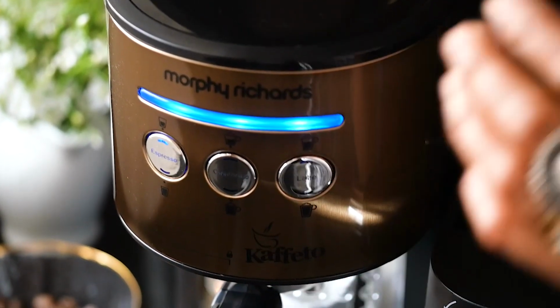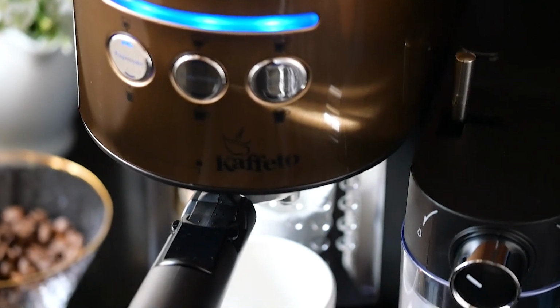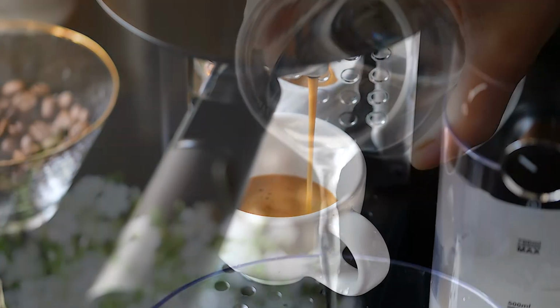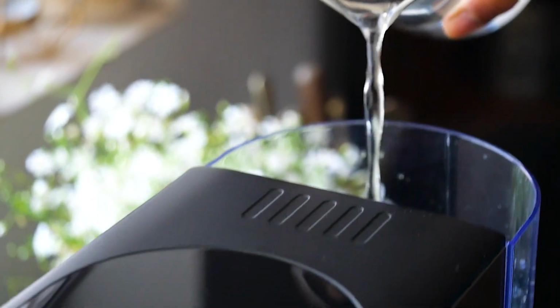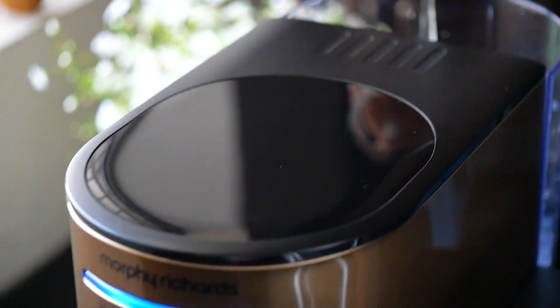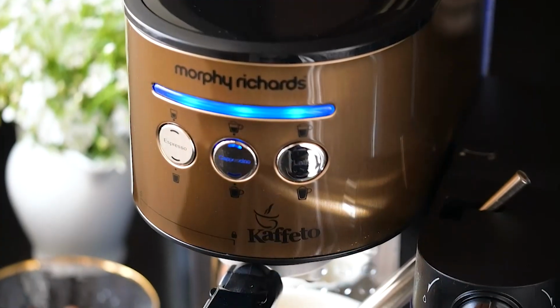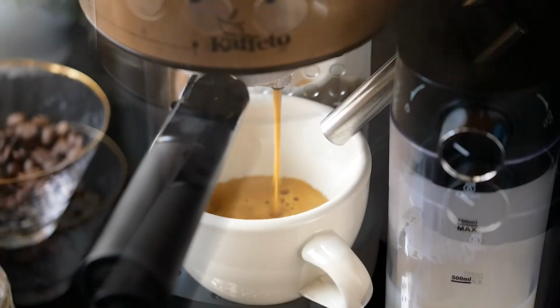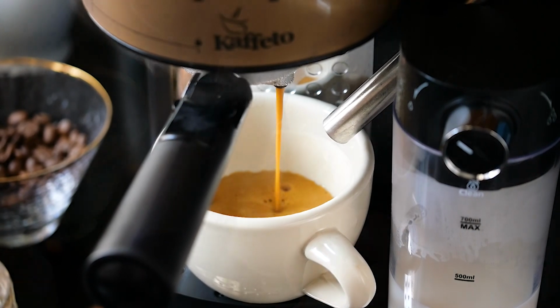I'm going to start by brewing a strong cup of espresso in my Morphy Richards coffee maker. The one-of-its-kind 3-in-1 coffee maker is the amalgamation of premium design and perfect functionality. It allows you to choose between three delicious brews: cappuccino, latte, and espresso.